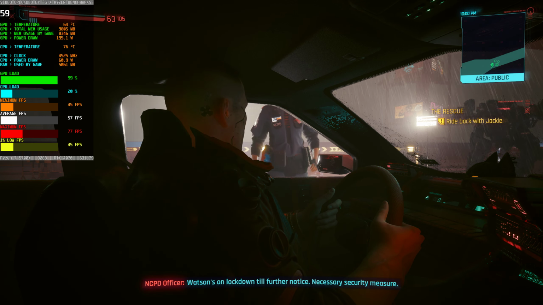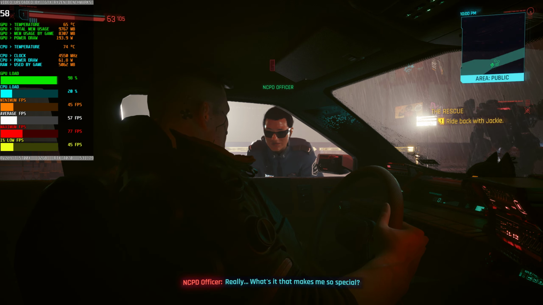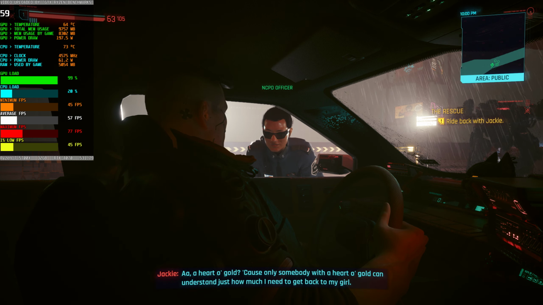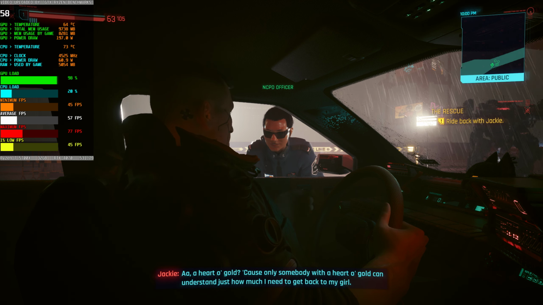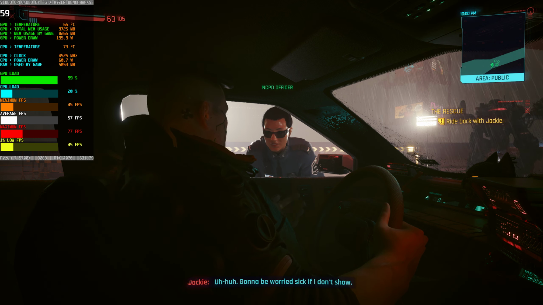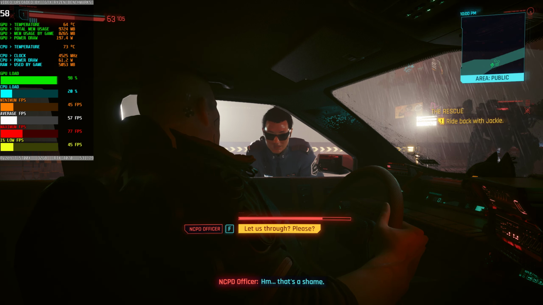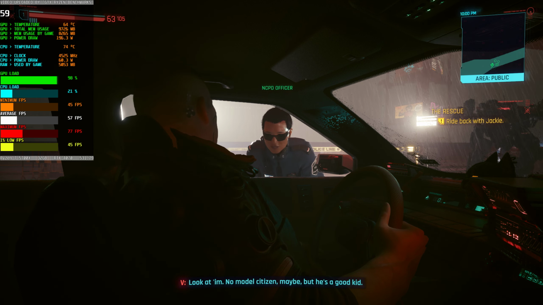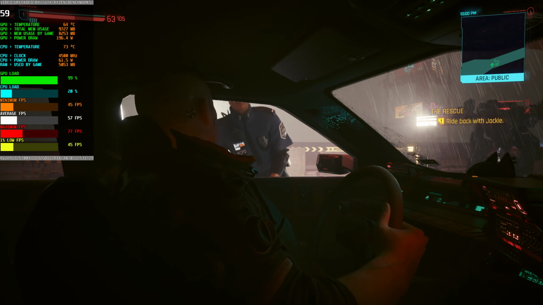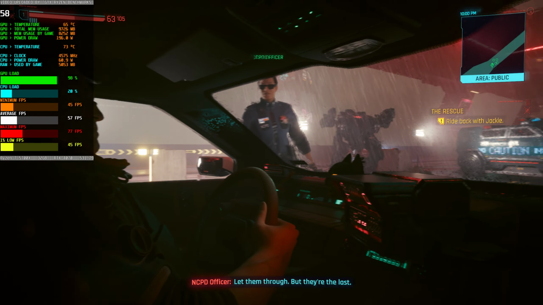Down until further notice. Necessary security measure. Officer, ma'am! Damn, are we ever lucky we ran into you. Really? What is it that makes me so special? A heart of gold. Because only somebody with a heart of gold can understand just how much I need to get back to my girl. Your girl? Uh-huh. She's gonna be worried sick if I don't show. I mean, I'm trying to be a stand-up guy. She's giving me a chance. Waiting. That's a shame. Look at him. No model citizen, maybe. But he's a good kid. Let them through. But they're the last. Okay. On your way. You have a good evening now, officer, ma'am.